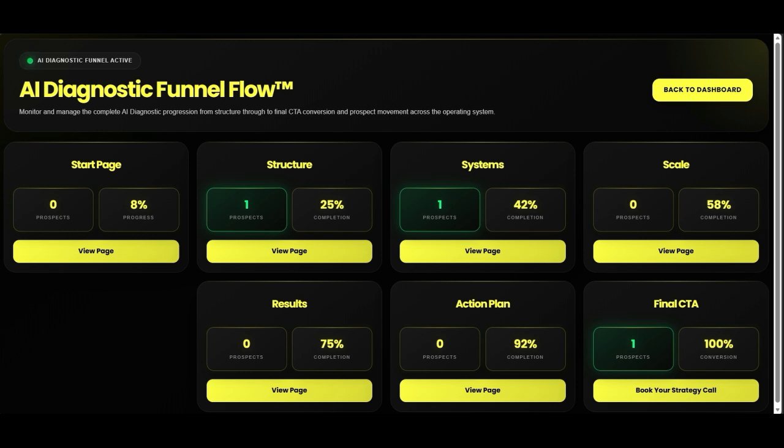If you're using it separately, then you're using your own methods to lead those prospects into the diagnostic, and then lead them onto other funnels or other CTAs, whatever you want. So this is how it works. We can view each section here, and I'll give you a quick overview.